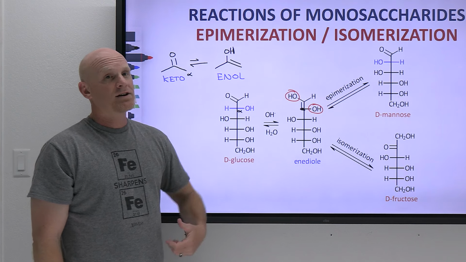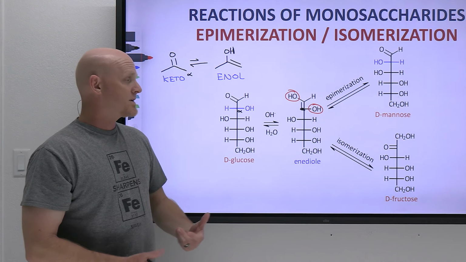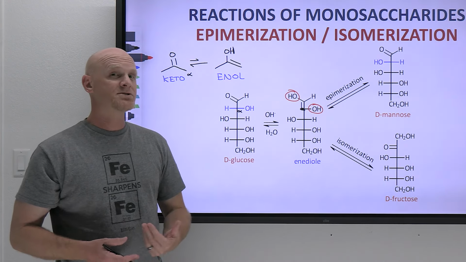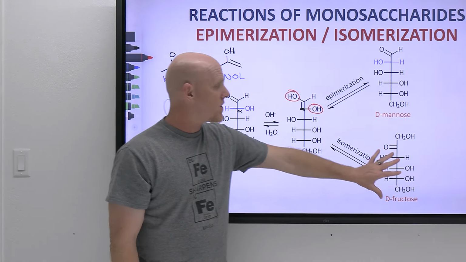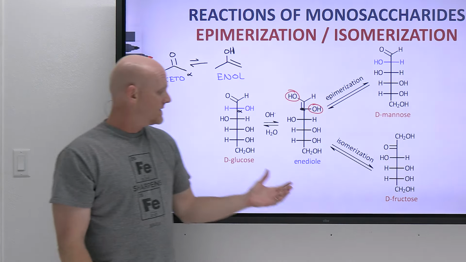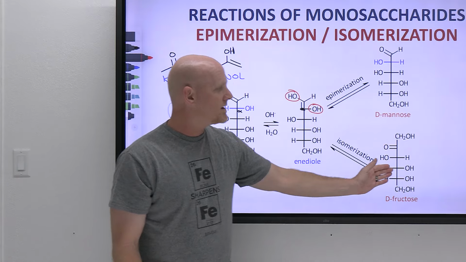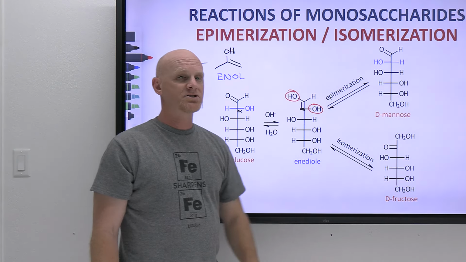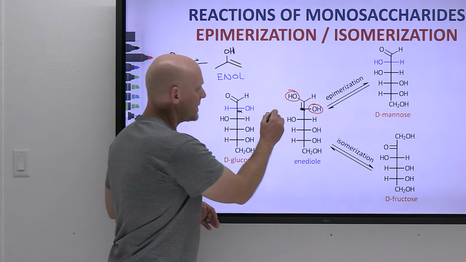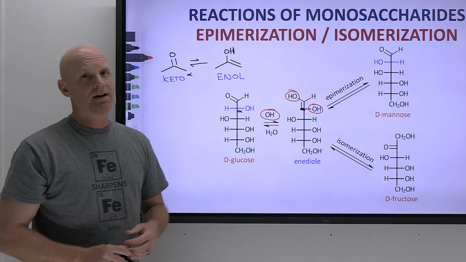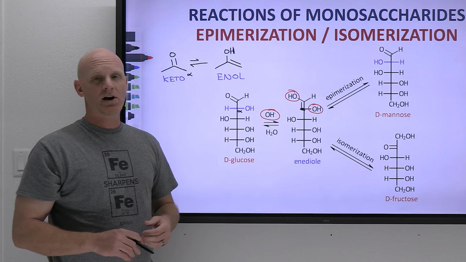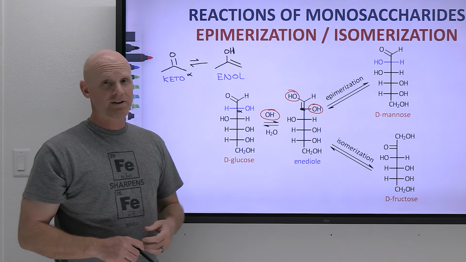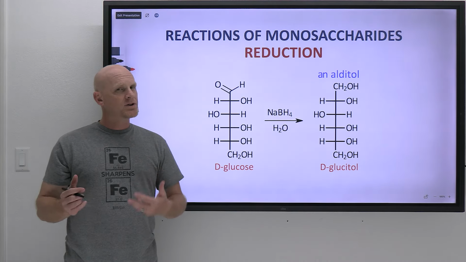In that case, we wouldn't call it epimerization, because they wouldn't even be stereoisomers. They're going to be constitutional isomers, and so we just call it isomerization here. Starting with D-glucose, you could end up getting the corresponding ketose one carbon away, and that's isomerization. Again, both these reactions occur under basic conditions. We'll see that'll be important in a couple of the reactions we talk about a little bit later down the road. So now we want to talk about reduction.